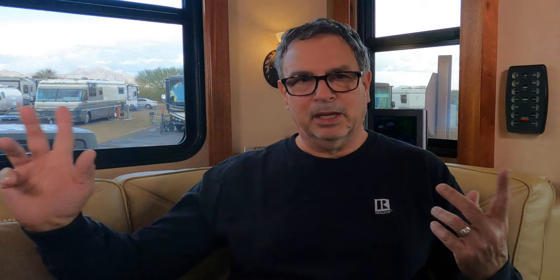We bought one of the more popular boosters. They're not cheap — about $500 — and we had it installed on the roof of our RV. It did work, but not exactly like I thought. I expected it to boost signal through the whole RV, but what I found is that there was an antenna from the booster and I had to place my hot spot right next to it to get the best signal.